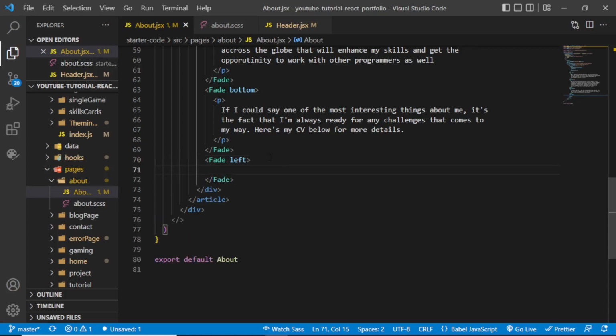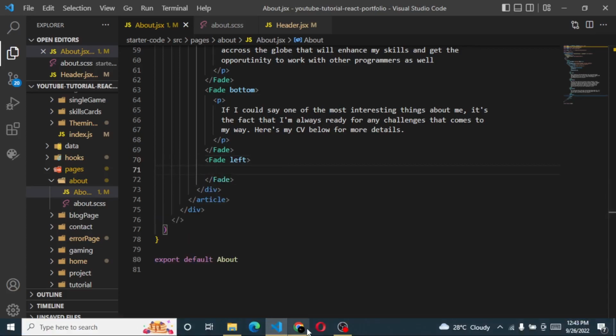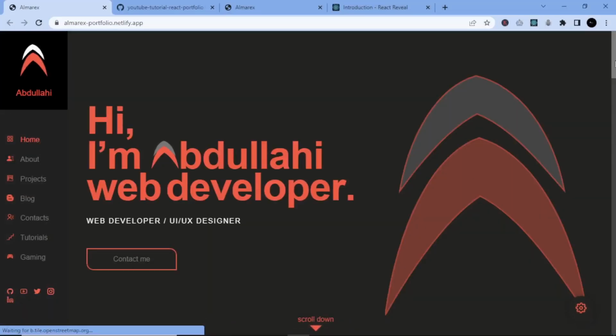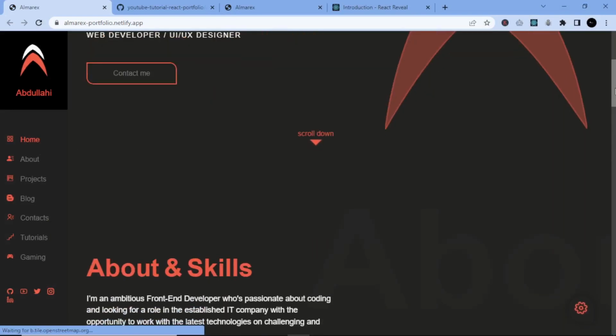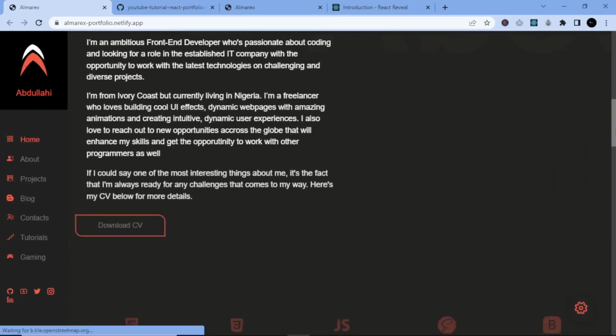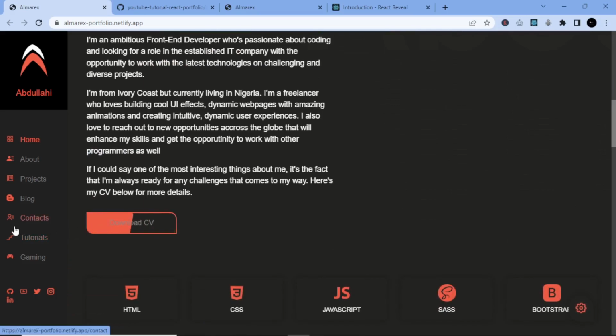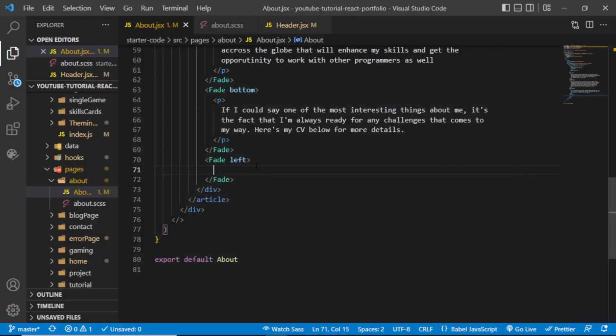Before I actually place anything inside it, let me navigate to the computer project, and then if I scroll a little bit down, I want you to notice the button. As you can see, the button came from the left. We are going to add that animation to it for us to get the same thing, and then we are going to create the same button with the hover effect, and we are going to add the method for us to download the CV.